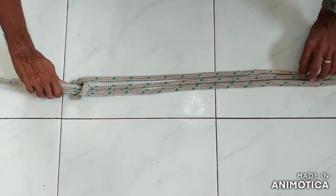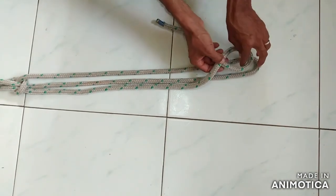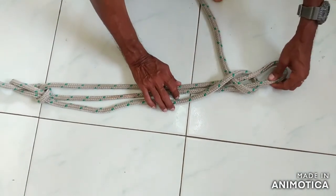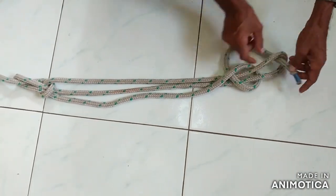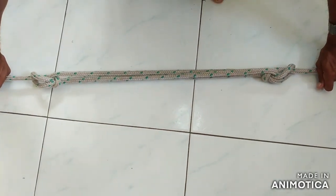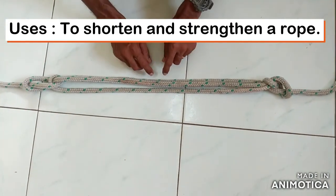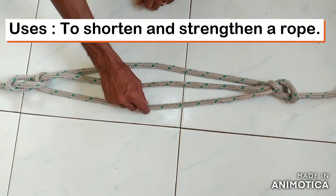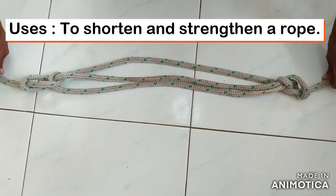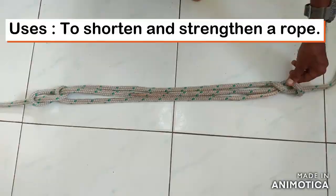You're going to do the same thing on the opposite end. You're going to make a loop, pass it through the bite, then pass the end through the bite there. If you have a damage in your rope, ideally, you will place it in the middle of the rope, and this will render your rope usable, although it has damage on it. So there you have it, sheepshank, shorten and strengthen a rope.